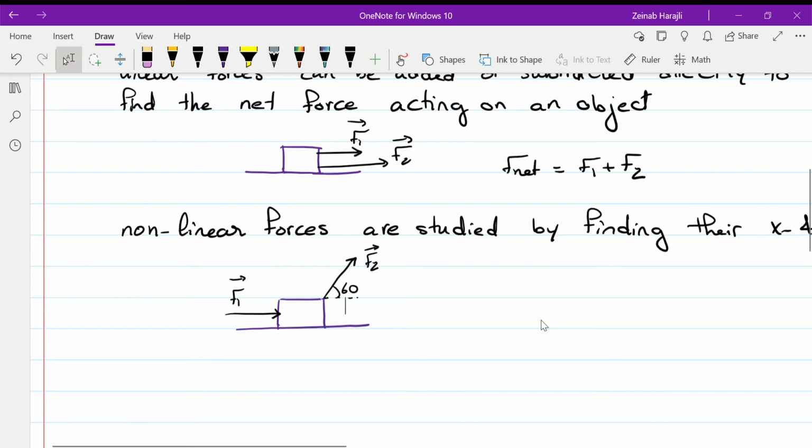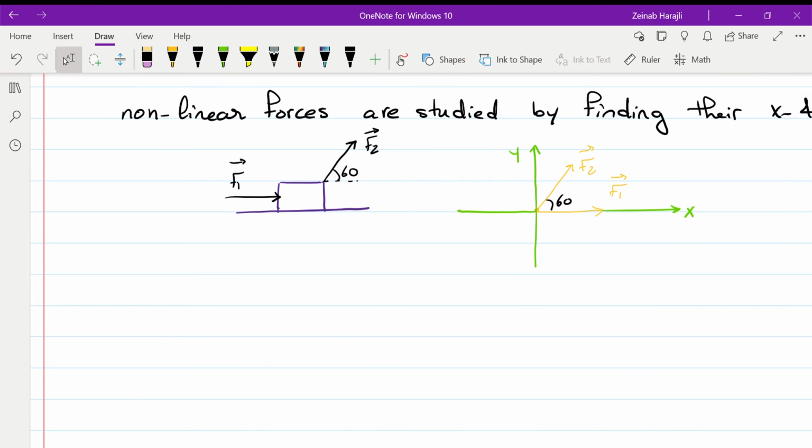We draw the forces starting from the same point. Basically, we are drawing the free body diagram. So in this situation, F1 is pointing to the right and F2 is making an angle of 60 with the horizontal. Now what we do next is that we select our x and y axes. So in any given problem, we start by drawing an x-axis of our choice and a y-axis that is perpendicular to the x-axis that I have chosen. And once I draw the x and y axes, I look for the x components for each force and then the y components, and I add them separately to find the resultant force.